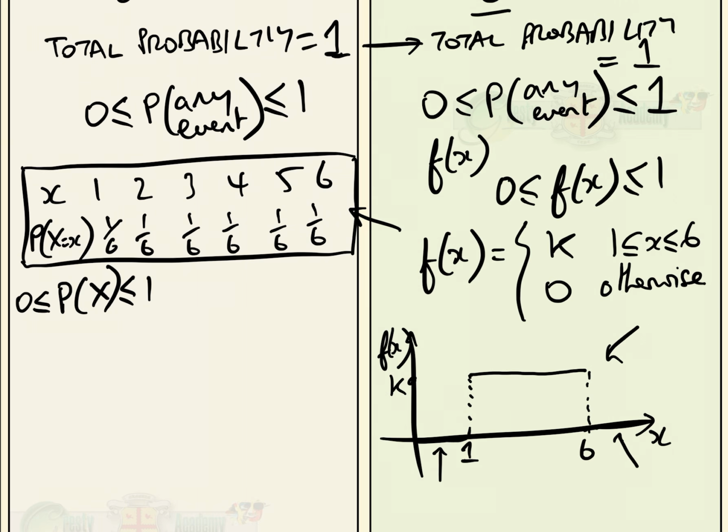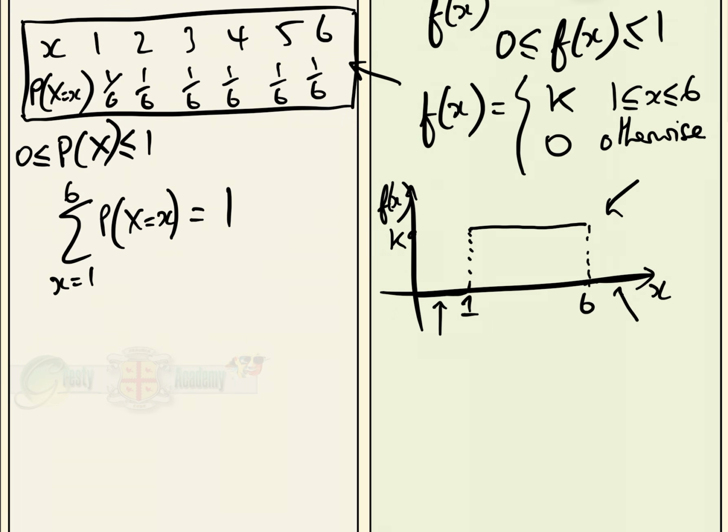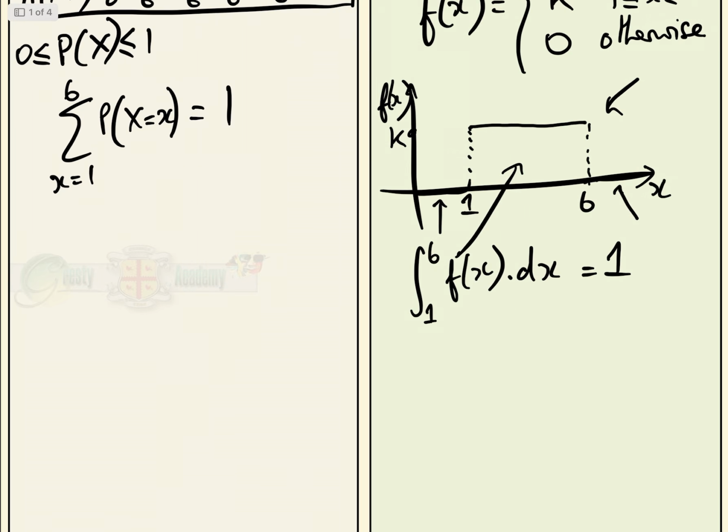Okay, so when we look at the sum of the probabilities, the sum of all the probabilities must be equal to 1. On the discrete side, we have the sum from x equals 1 to 6 of the probabilities that X equals x is equal to 1. Clearly a sixth add a sixth add a sixth add a sixth add a sixth add a sixth is equal to 1. On this side, we don't use the sum because it's continuous. Instead of the sum, we use the integral. So the integral between 1 and 6 of our function dx will equal 1, and that is equal to the area under the curve. So in the case of our electronic dice, we can now work out what k is, knowing that.